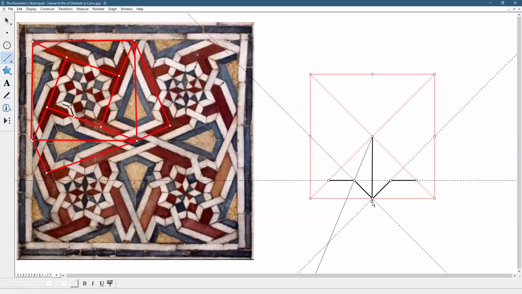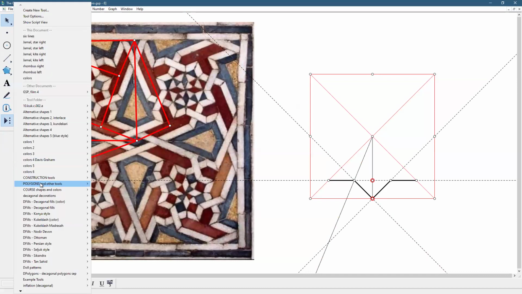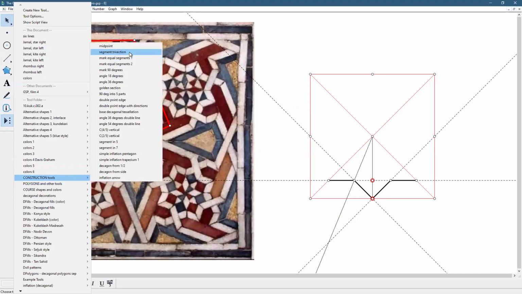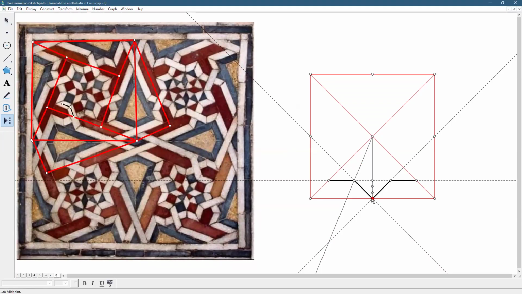So what I do, display line style thin. Now, like I said, I have to divide this space between these 2 points into 3 equal parts. We did already a segment 3 section. So this is what we did.